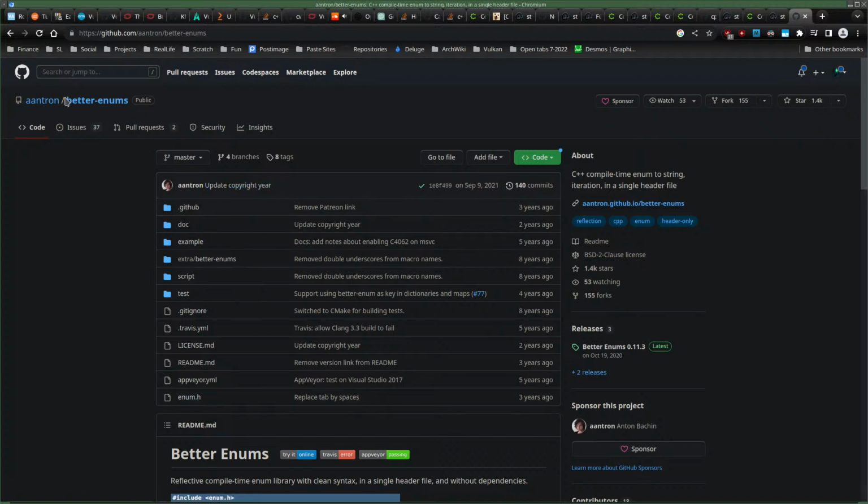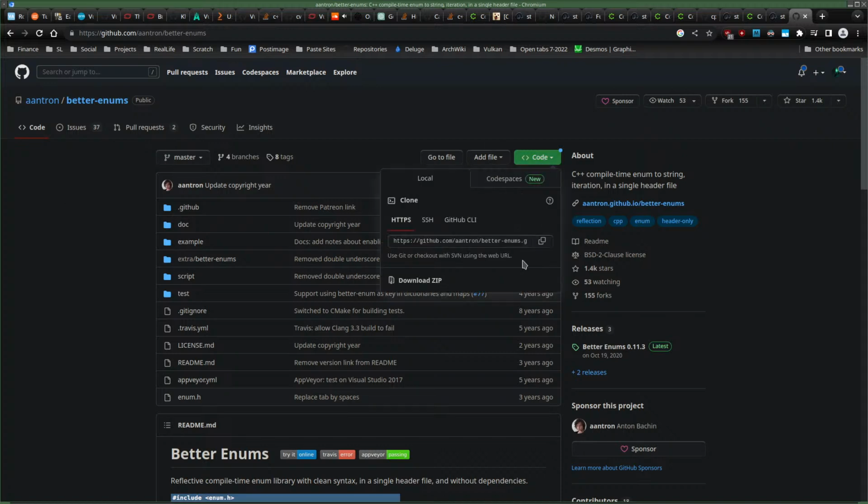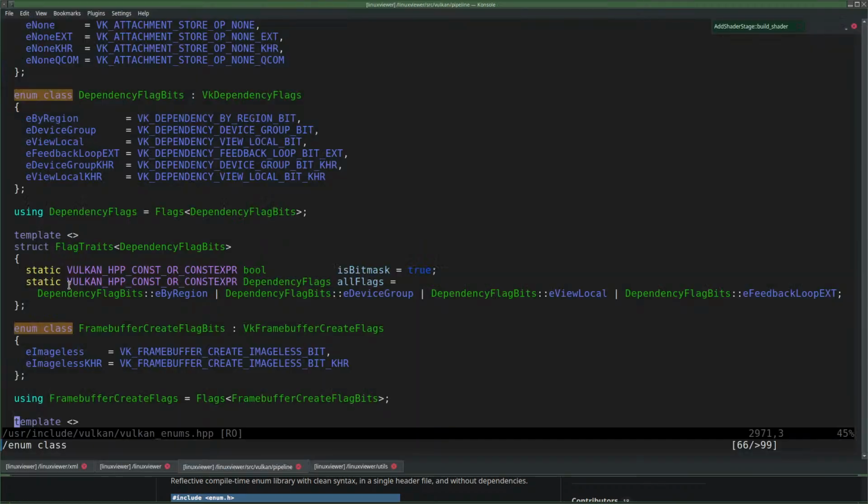I can include this. I guess it's just a header, so I can easily include it in my repository in the external directory. It's a bit big though, but well, who cares?